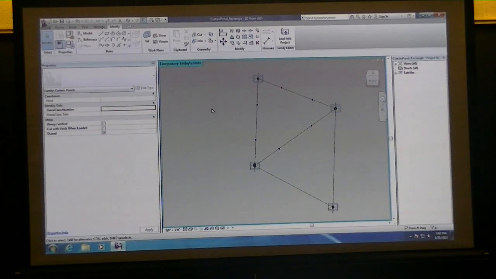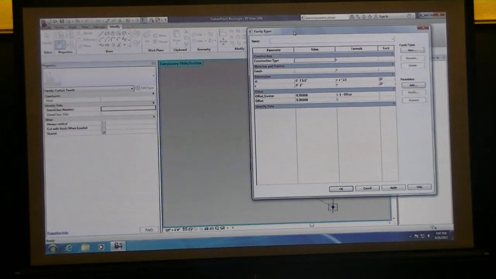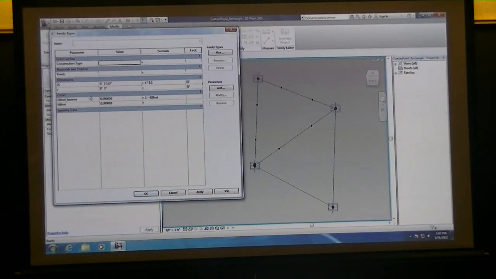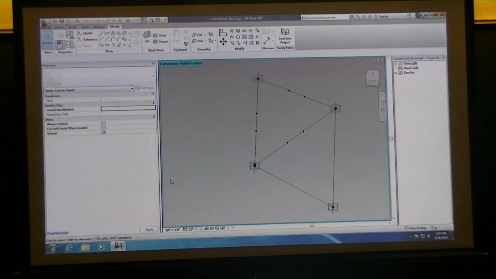So anyway, I've got all those points now set. So if I change my offset, in this case I'll change it to something like 0.1 and hit apply. You see how all my points move closer to the end point. And if I change this to something like 0.4, they also move, and they're all moving equally. That's all we have time for today.